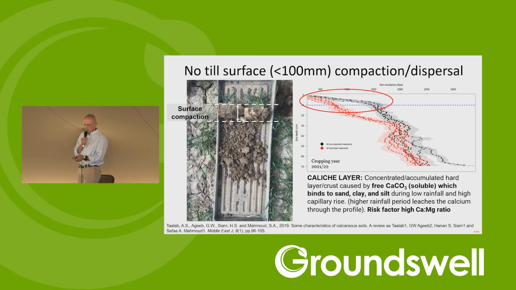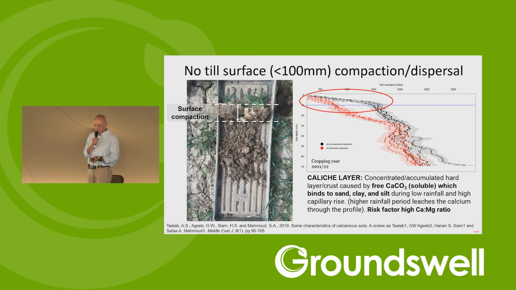And we can measure it using a penetrometer, very accurate. You can see the black line is our no tillage systems, much higher resistance to the penetrometer. The red one is our subsoiling systems. And we believe this is, and there's much documentation about that, often seen in very dry climates, what we call a calcite layer. As a lot of moisture leaves the system through evapotranspiration, we get an accumulated hard layer caused by very high calcium carbonate, which binds the sand, silt and clay, particularly the silt and clay, and causes this very tight surface compaction. We see it so often. It's very, very common. You might not even know you have it.